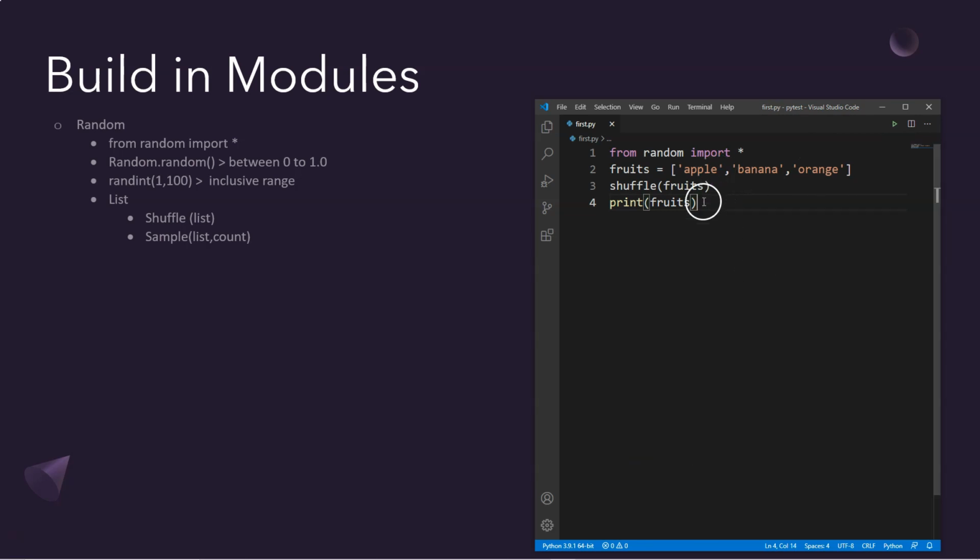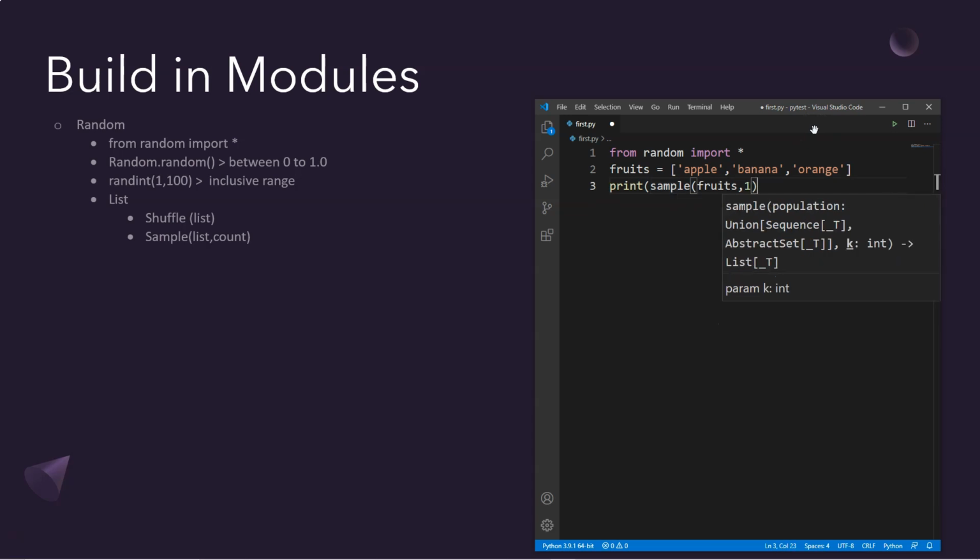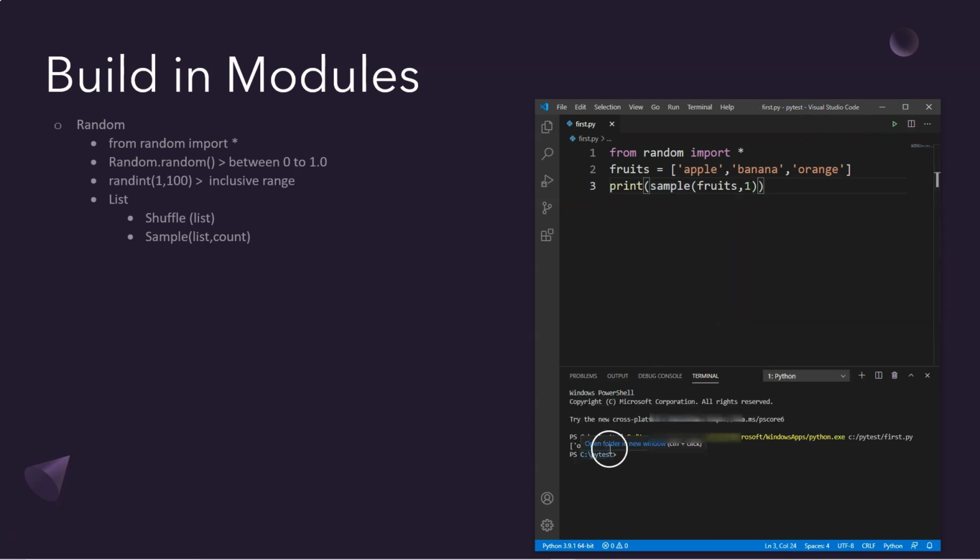So the next example we are going to take is sample. When we say sample, we need to pass the list, and we need to say how many samples we want. If I say I want one sample out of it, and let's say print, it will pick one random item out of this list. In this case, it is bringing orange. I can even use 2. Let's say I want to pick 2 random items from this list. We can say 2, and it is bringing banana and apple. So this is how we can use the random module to randomize numbers as well as to shuffle and sample from a list.